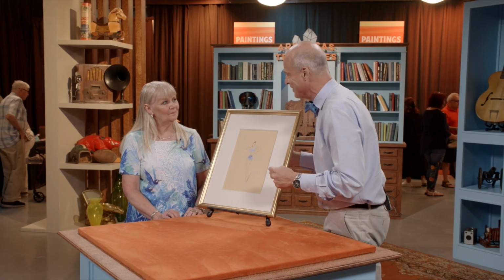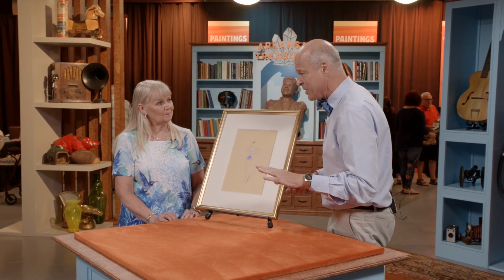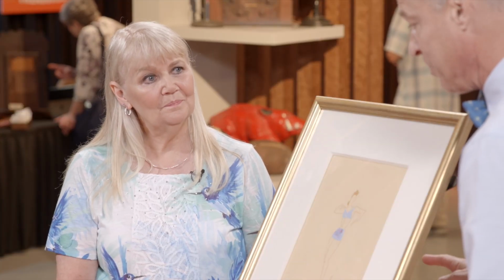So with his works, when it is of a particular play, they can be quite valuable. A lot of times they don't have that information, so at least we have the notation. Hopefully we'll figure it out. His values without that information, not knowing, are $2,000 to $4,000 at the most. However, if we can pinpoint the play, $10,000 to $25,000. So there's a pretty broad range.